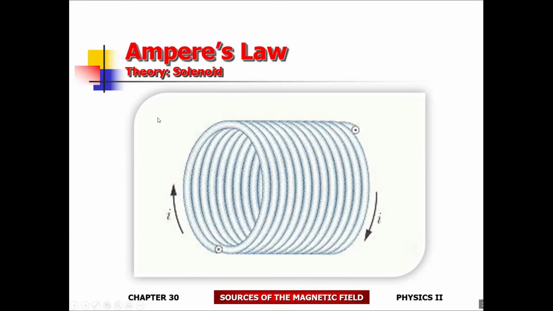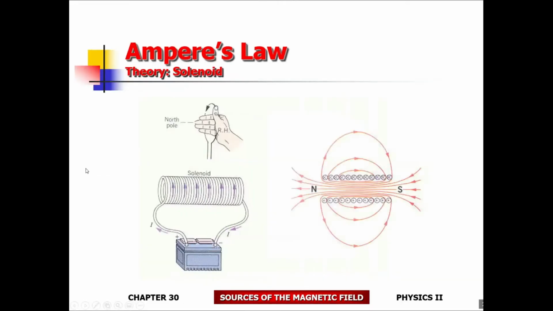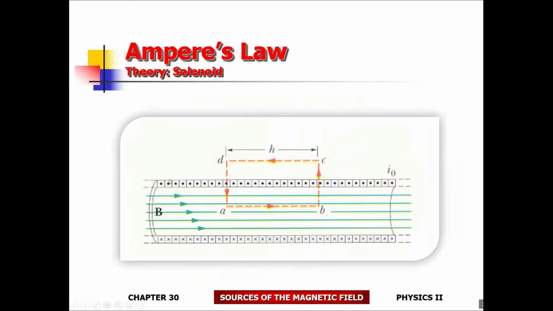Anyway, we got ourselves a solenoid. The formula that we were looking at indicates that the strength of the magnetic field at the center is going to be constant inside of it. That statement is only correct near the center of a solenoid, because most of the physics derivations assume that this is an infinitely long solenoid. There is no such thing as something being infinitely long. This is one of the derivations that we're going to take a look at shortly. This is going to be a really simple one.